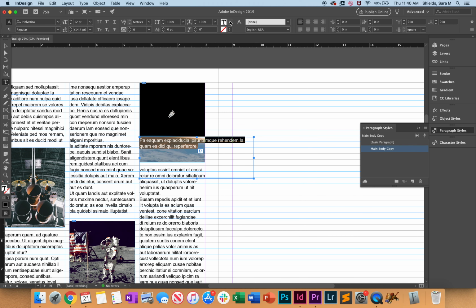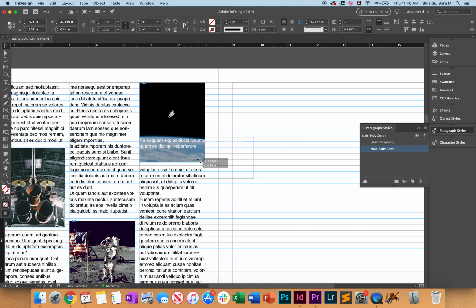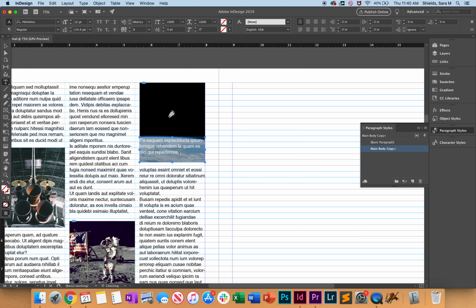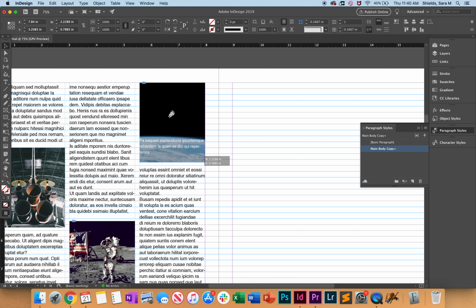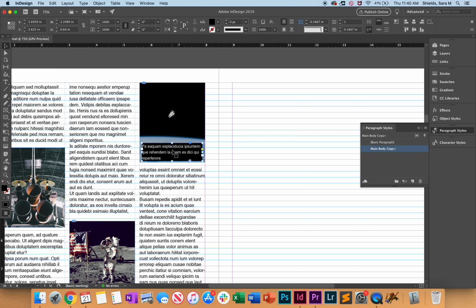Let's change this to white, and let's make this a little bit smaller. So something else I might want to do is make this text a little bit smaller. And then scoot it kind of right here. So that's one option you could do. You could also do a color behind this, so we can do black maybe. It's kind of up to you.